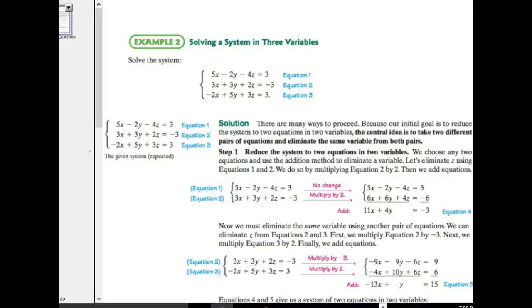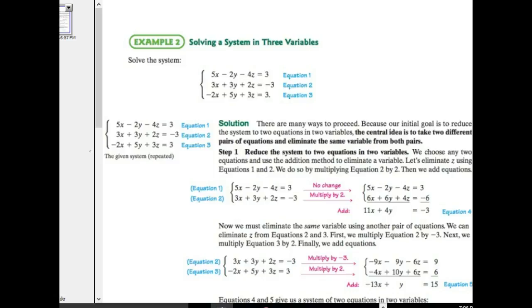Okay, we are looking at example 2 in lesson 7.2 called Systems of Linear Equations with Three Variables. This is found on page 749 and 750 of your textbook. What we have to do here, if you see this particular problem, is we have three variables and also three equations. There's lots of methods that we can do, or at least avenues we can take.